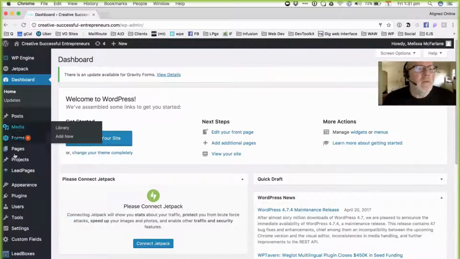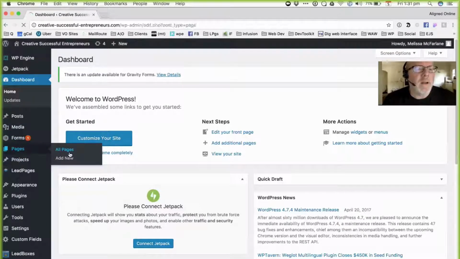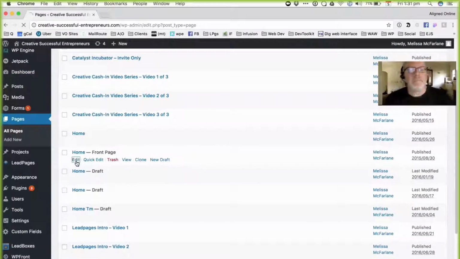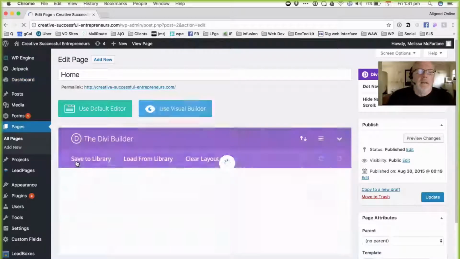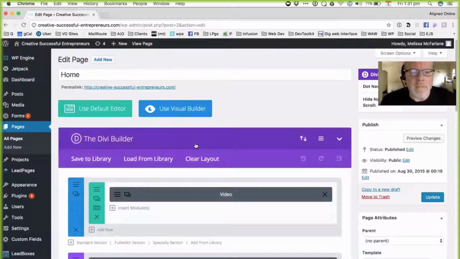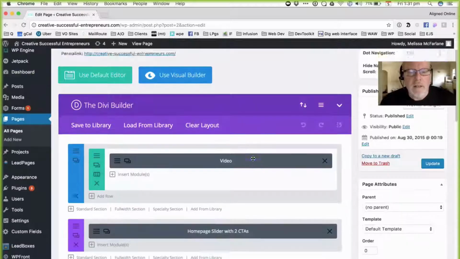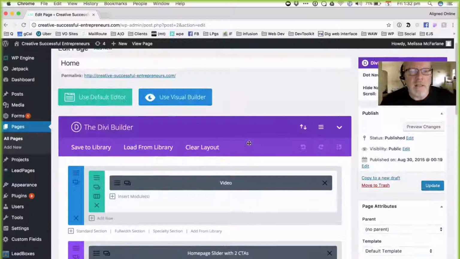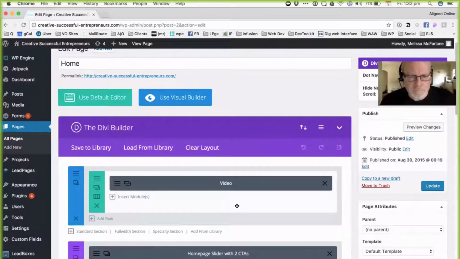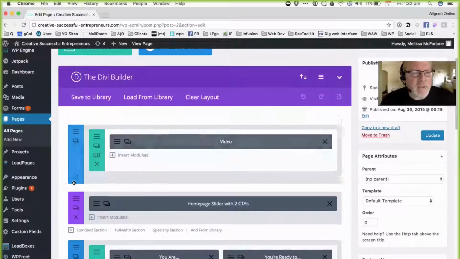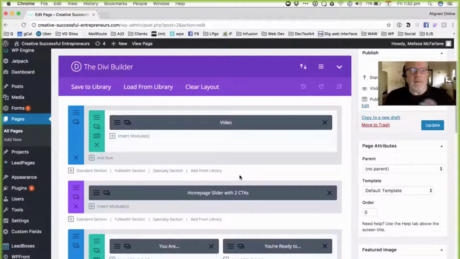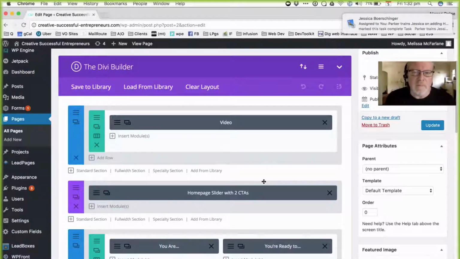So let's look at this page, and I will explain what's going on. So we're looking at the home page. And Divi has this sort of symbolic view. It's not showing you the website, but it's showing you the sections in their regular builder, in this default builder. And this is kind of nice because you can just move things around. It's a way to strip things down and look at your website sort of conceptually.